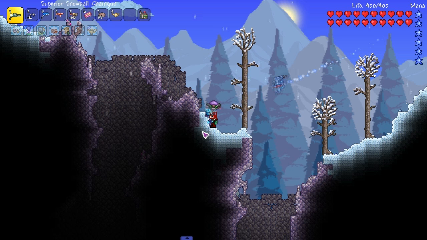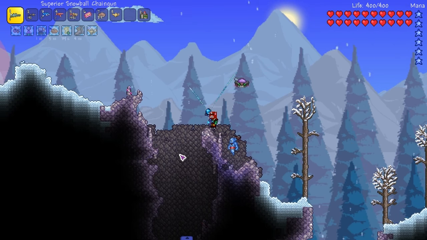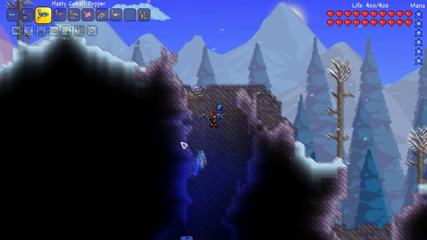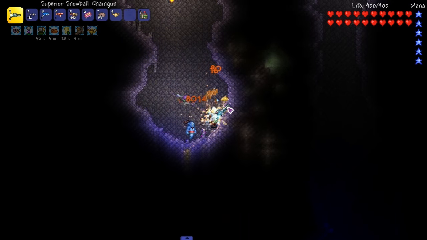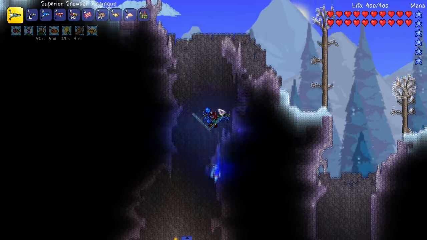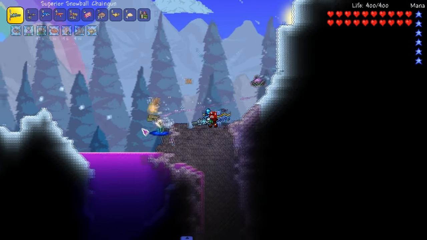Look at him. Oh shit, look at this. Nice beautiful hallowed bottom, right? Hallowed biome in the snow biome. And speaking of biomes, in the corruption, we need to get a certain mount from there. A mount that I wanted to use in the last playthrough, but I got lazy and never farmed for it. So I need to look out for that. I gotta remember to get that.